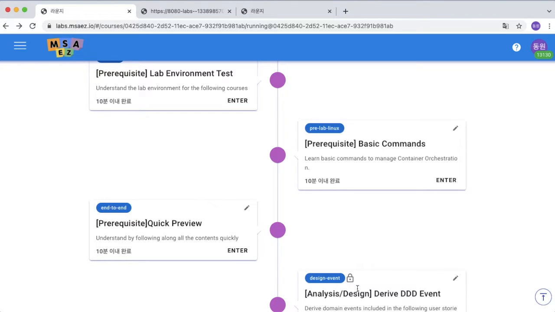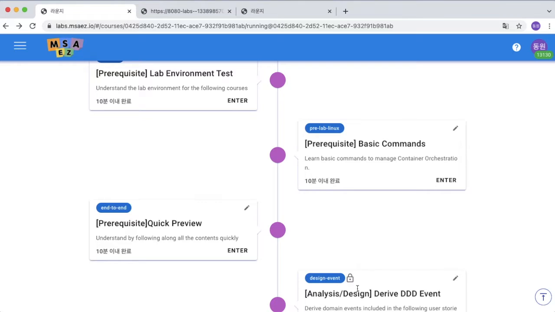Speaking of cloud native application, it means you need to build up or develop your application or services based on microservice architecture. And an application based on microservice architecture typically consists of multiple services or applications.